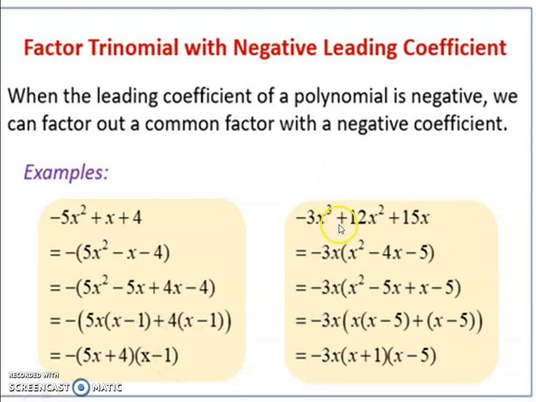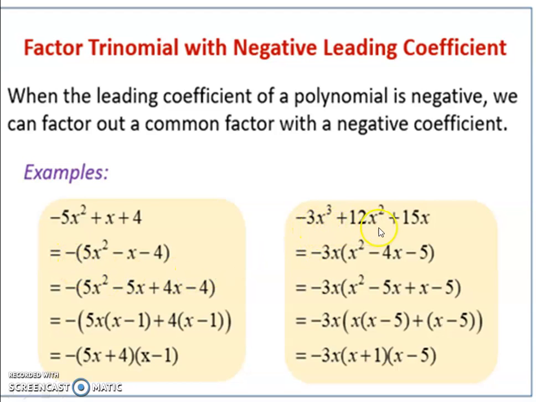Follow the same trick for this example also. Here minus 3x cube plus 12x square plus 15x is there. It is not a quadratic equation, since x cube is given, that is called a polynomial. The same trick we have to apply. If a negative number is there, we have to take minus 3 outside, because 12 and 15 are multiples of 3. Here 5, 1 and 4 are not multiples of each other. That's why we only take the minus sign outside.